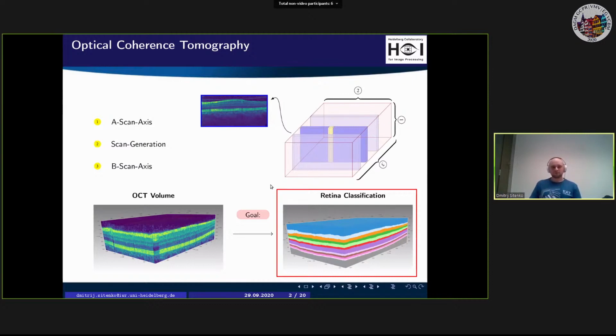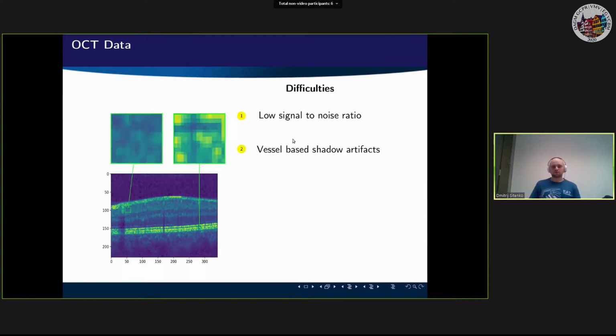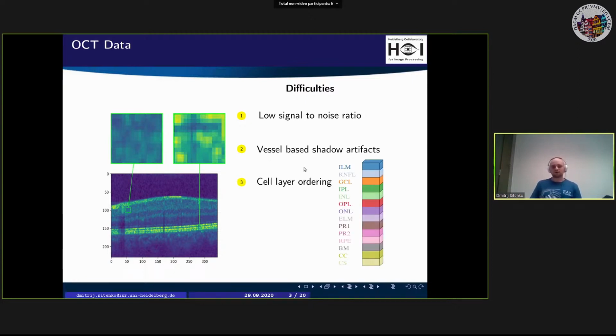This is an important task for medical applications for detection of pathological patterns within human retinal tissue and for diagnosis of diseases like glaucoma. By taking a closer look at the problem, we encounter the following difficulties. First, we have a low signal-to-noise ratio as depicted by the left box, which is caused by the presence of speckle noise from the scanning process. We have shadow regions with missing information depicted by the right box because of the presence of vessel structure within the data. And third, we must respect the biological ordering of human retinal tissues during the segmentation. These difficulties were tackled by recent approaches, which I shortly review next.